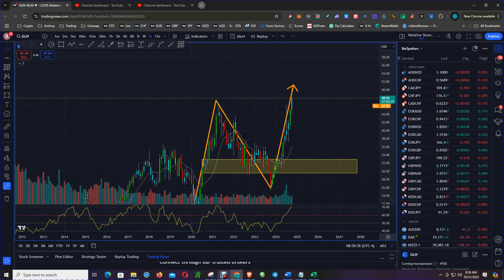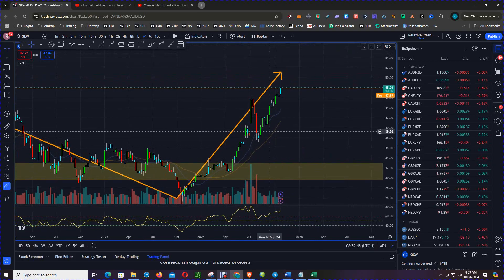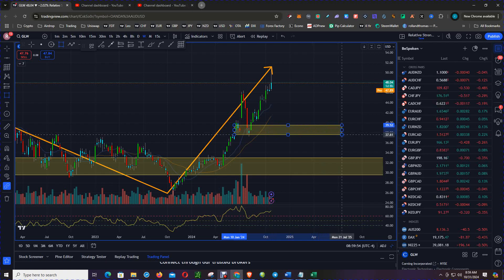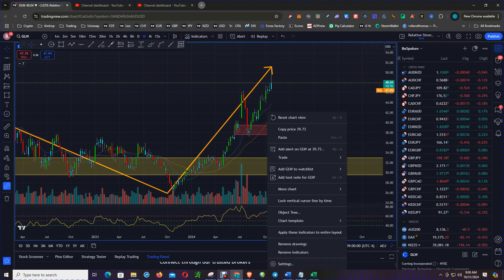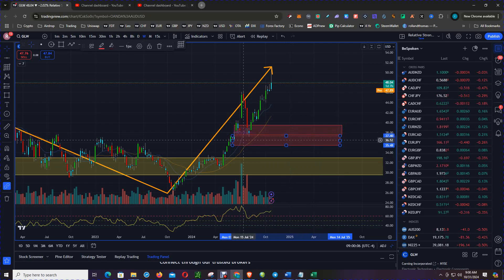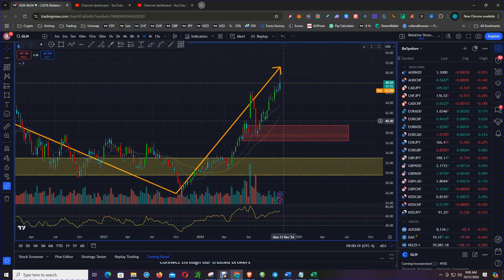Let's scroll down to the weekly chart. See this gap higher — we call that weekly buyers, and it's a level on level. I love levels on levels. Typically, when you see a level on level, you want to put your entry at the middle of both zones. And if you want to put the odds in your favor, you want to trade with the trend.